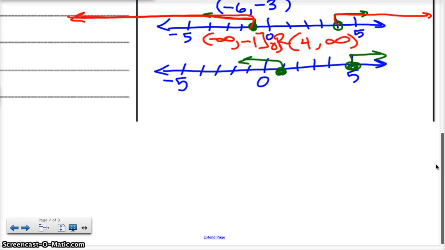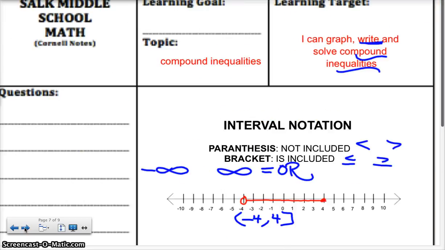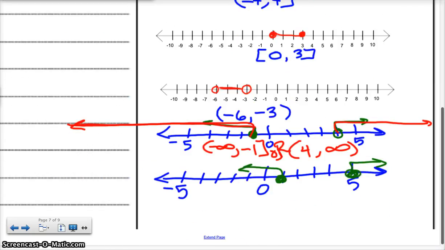Okay, you say, what's the first number from the left? Well, if it's an or statement, it's negative infinity. If I'm reading this like a book, I say, okay, I start from negative infinity all the way to -1. Uh-oh, what happened? Why didn't you switch the brackets? Because you colored in the -1, right? So the bracket is aligned with -1.